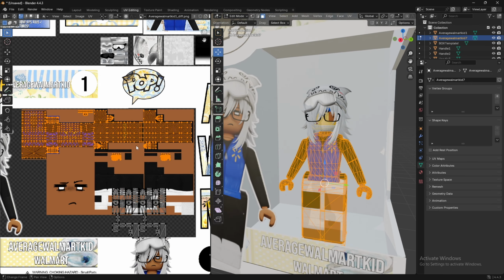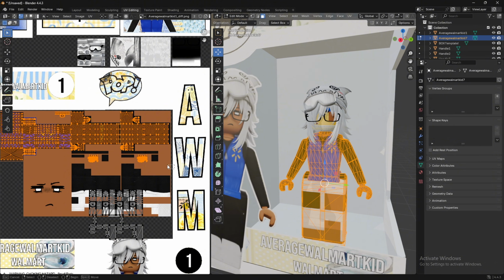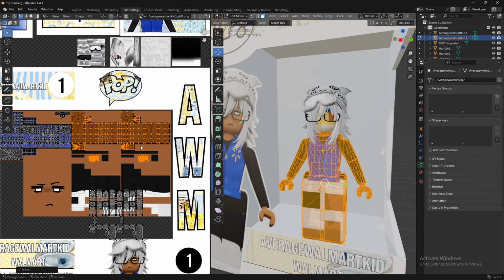Top half's looking good. You can also just select this side if it's not matching with over here. Do Control L and it'll select the rest. And then you could just move that on your own. Like so. Boom. Cool, cool.